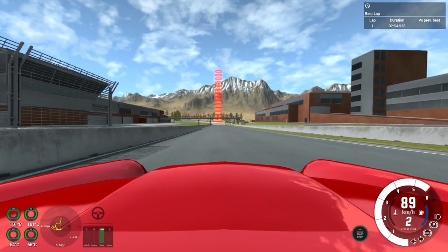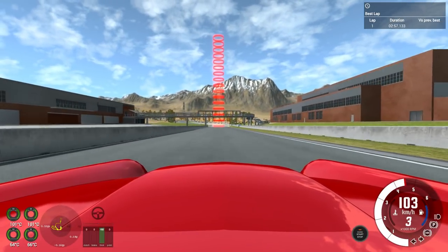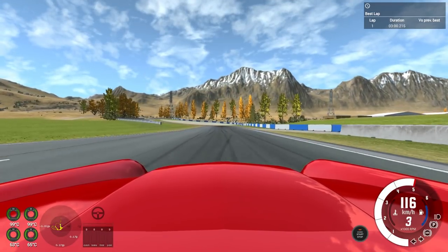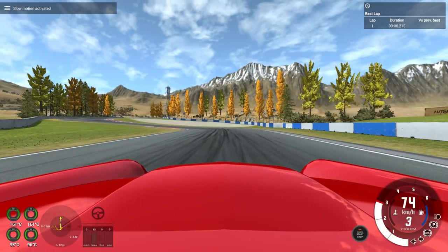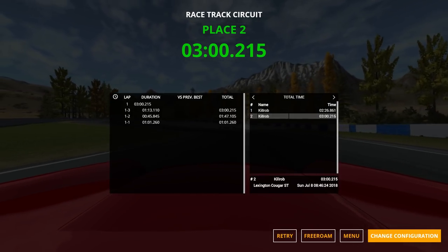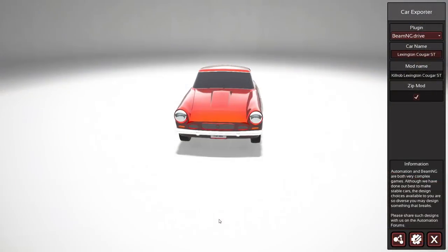Accelerate. And we are across the line in. Ugh. Just over 3 minutes. Okay. Well, we did it. We did it. So there we have it.